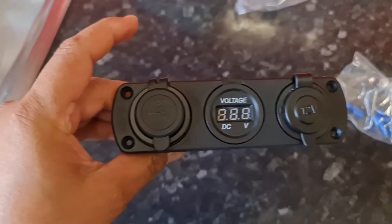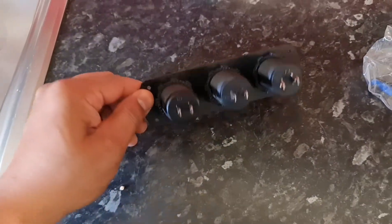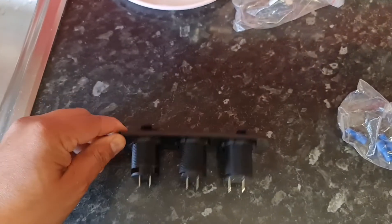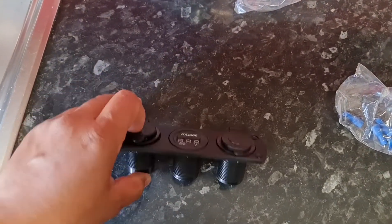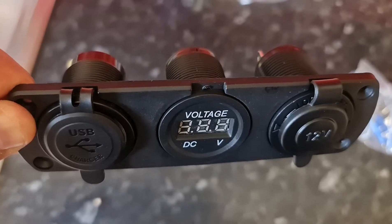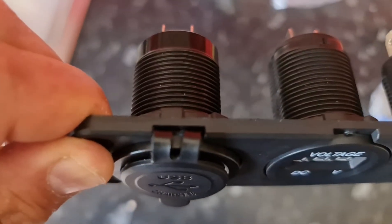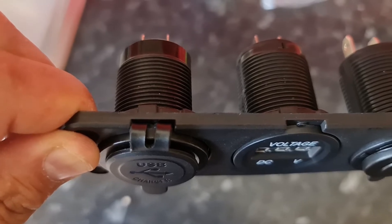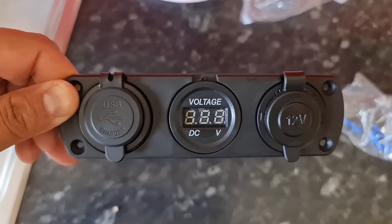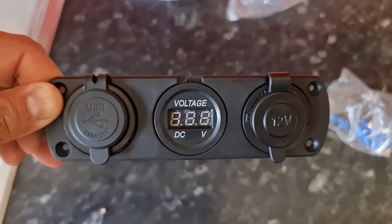As you can see I've put all three connectors into the bracket and screwed them all on so they look nice and fitted. Now I'm going to connect these up so when I put the power on, all three will be working through my ignition. Make sure where you've got the little USB connector lids there's a gap on top of the bracket where they fit nice and snug. Put them in the proper way so it looks all nice. I'll do the wiring now and show you step by step how to get all three connected.